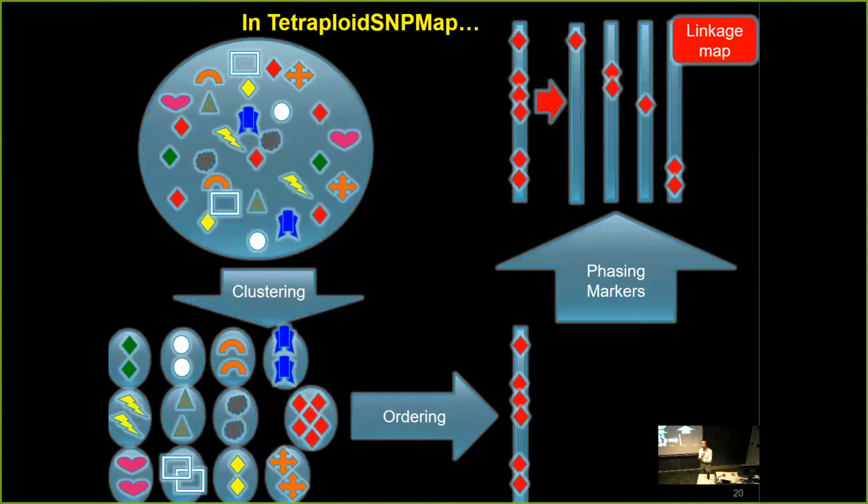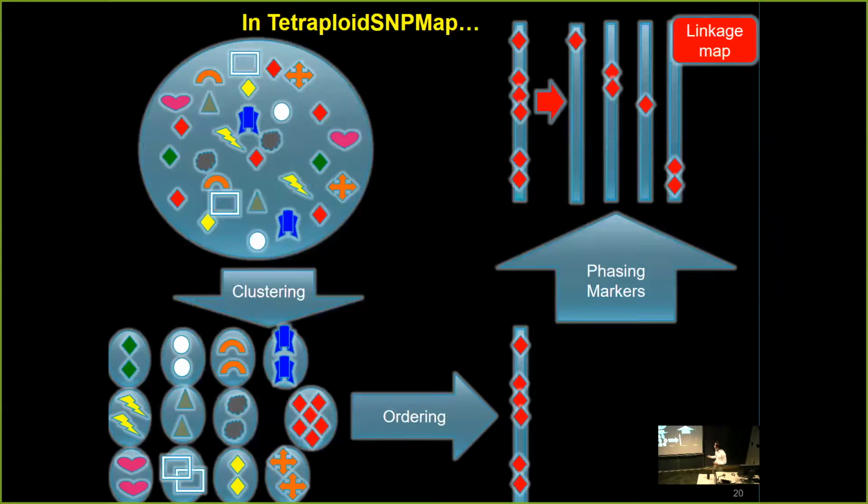After transforming the genotype data, I loaded it into a software called TetraploidSNPMap. TetraploidSNPMap is specially designed for QTL analysis of autotetraploids. After loading the selected SNP markers, all markers are mixed with each other, and through the clustering function of this software, I could collect the SNP markers that are on the same chromosome. Potato is composed of 12 chromosomes, so each circle represents a chromosome in this case.